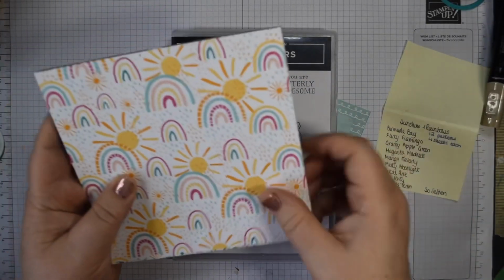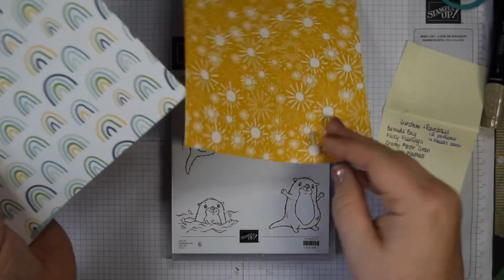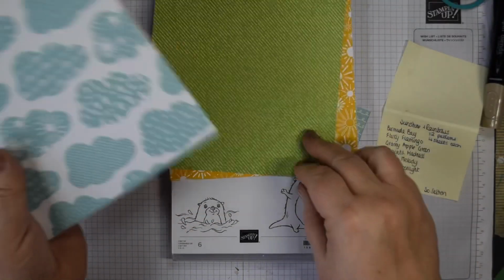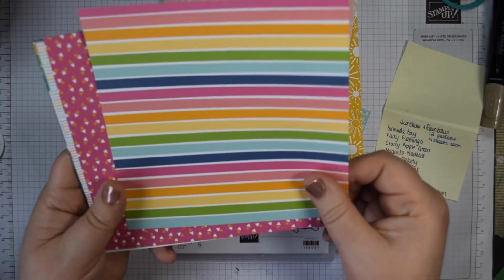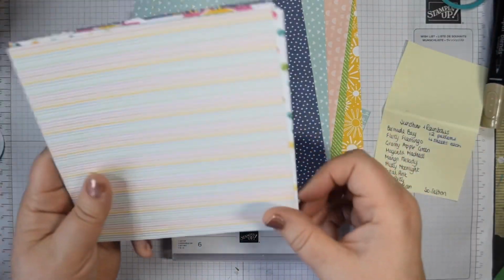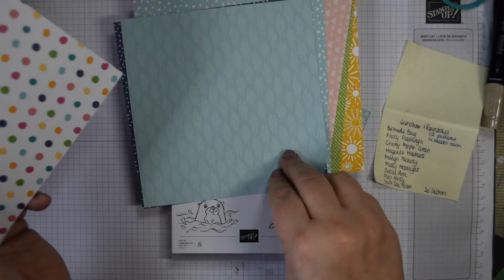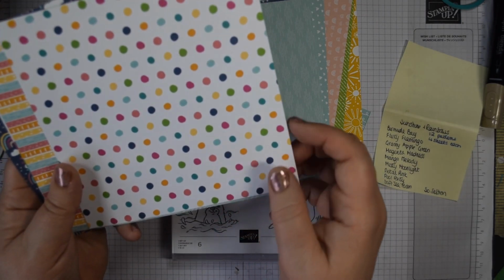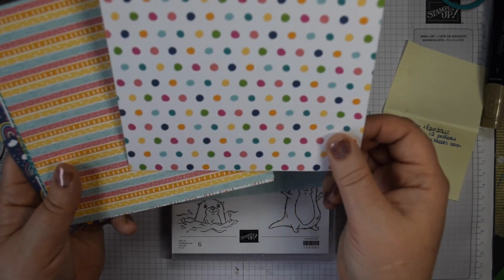So the Sunshine and Rainbows DSP, designed to go with the new catalogue Rainbows, but these are so useful. They've got fabulous patterns that can be used at any time of year or with any product as a background. Some fabulous clouds here, as you can see. On the reverse, lovely little mini rainbows, fabulous bright stripes and hearts. You know, Misty Moonlight in there. The colours are Bermuda Bay, Flirty Flamingo, Granny Apple Green, Magenta Madness, the hot pink, Mango Melody, Misty Moonlight, Petal Pink, Pool Party, Soft Sea Foam and So Saffron.